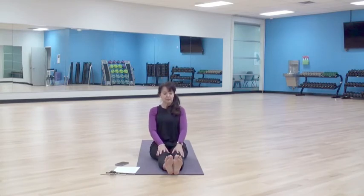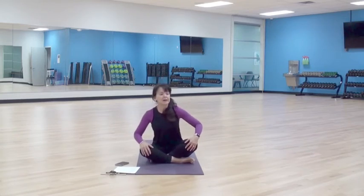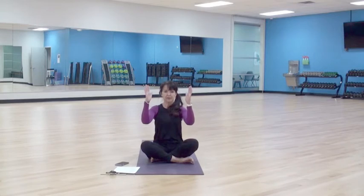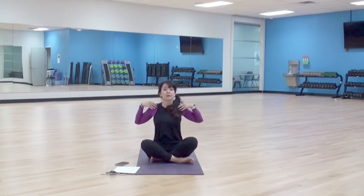And either stay in this position or cross, sit crisscross. We're just going to work on the upper back a little bit today. So I call this kind of an opening and closing of the door. So bring your hands up together like this. Just make a nice L shape with your elbow and open the door. As you do, squeeze your shoulder blades together like there's a pencil between your shoulder blades. You're trying to not let it fall down to the floor.